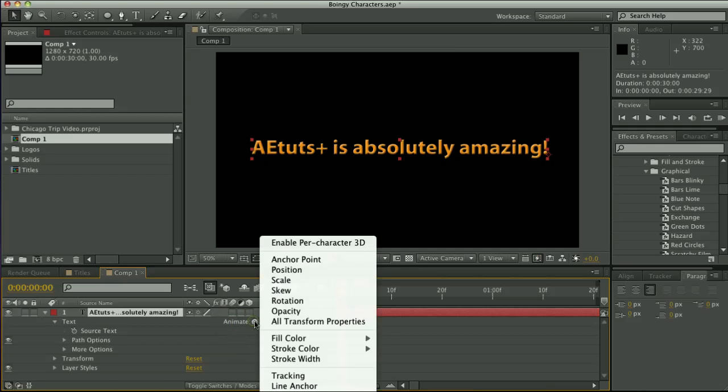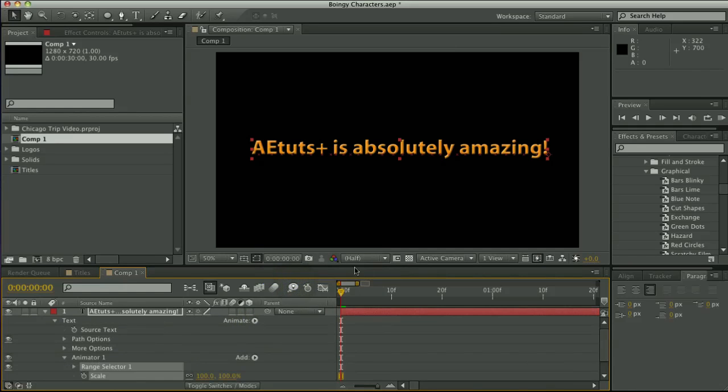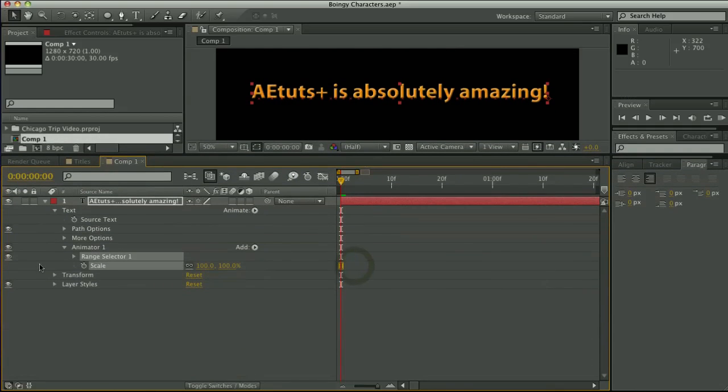So let's go from animate, we want to do scale. All right. And let's drag this up to make a little bit more room. And so what it did is it popped this Animator 1 up, okay? And then if we twirl that down, we have start, end, offset, advanced. If I see advanced, I just run away, and then scale. So let's just ignore advanced right now.